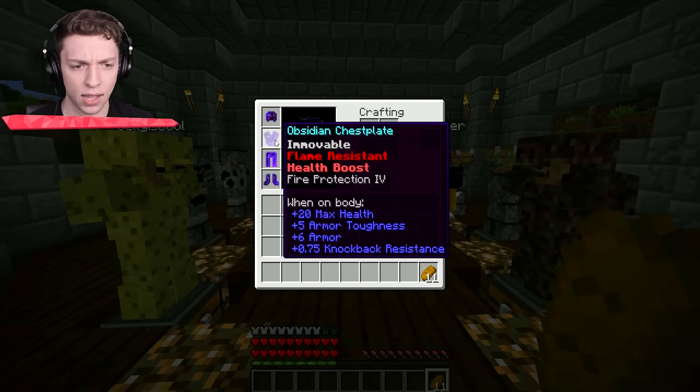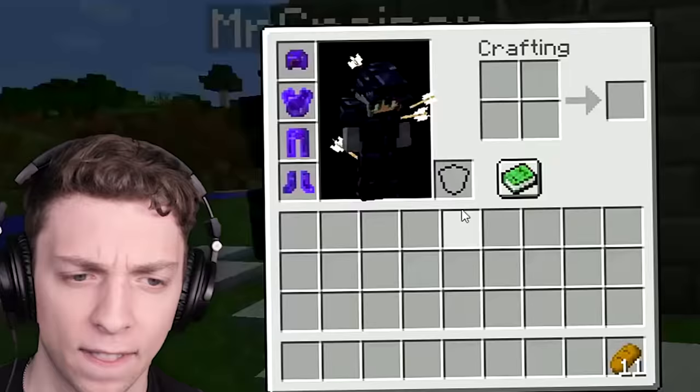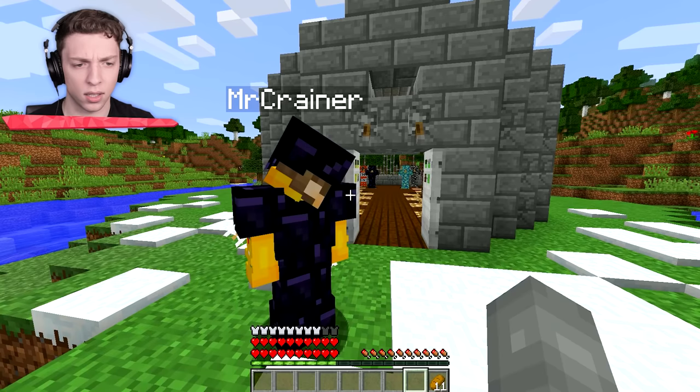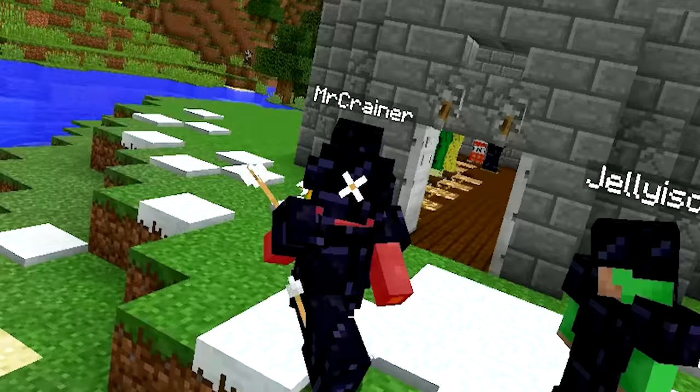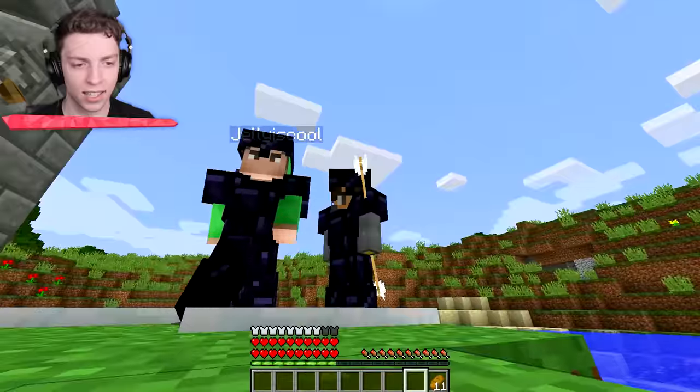Oh, yeah. Okay, so should we test it out? I mean, we've got full health now. Yeah. All right, well, not really. I still need some more food. Nothing is happening. Oh, wait. Crane, punch me. Whoa. I don't move. I am an immovable object. Oh, you guys are super strong.